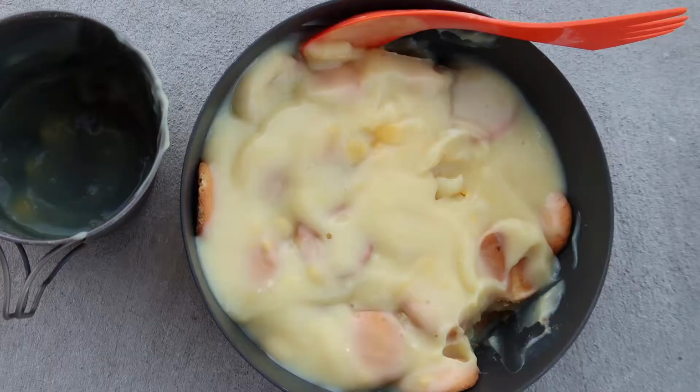So guys, the recipe that we're doing today is basically a banana cream pudding over top of vanilla wafers. So it's super simple, and that's what I'm excited to share with you, is the fact that you can make a really good dessert in the backcountry with very few ingredients, and when you put it together, my goodness, it is one of the best desserts I've had in the backcountry. So this is one of my favorite desserts to take with me, or foods in general to take with me.